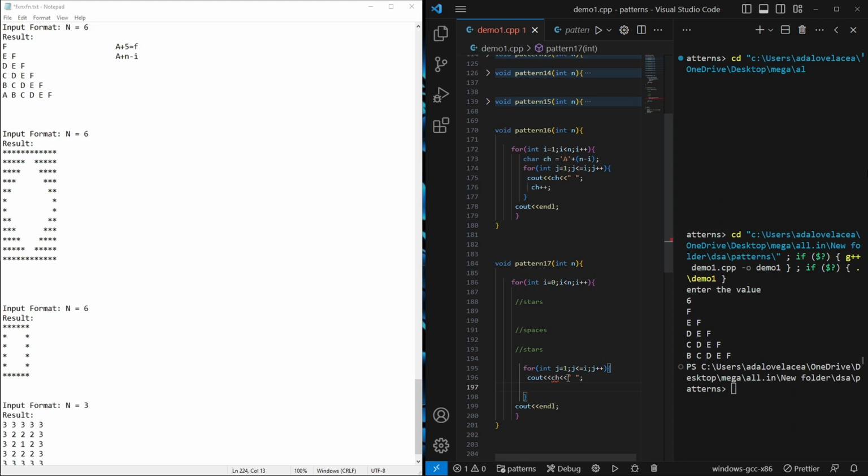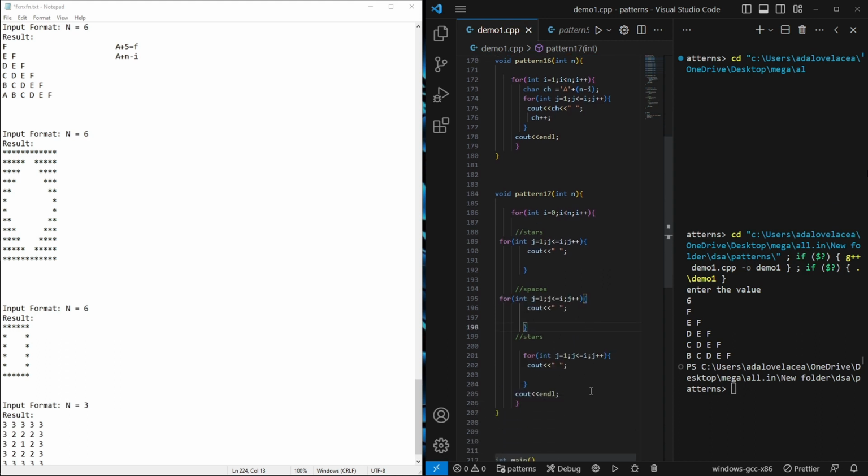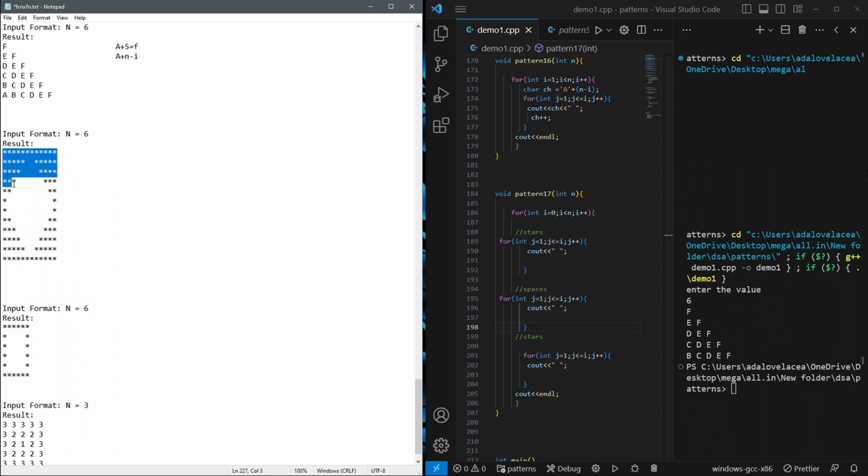So let's remove this and print this half first, till here, this right angle triangle. How are we going to print this?